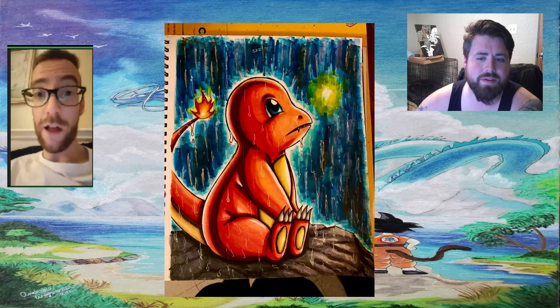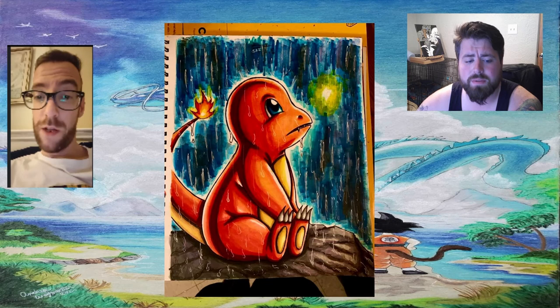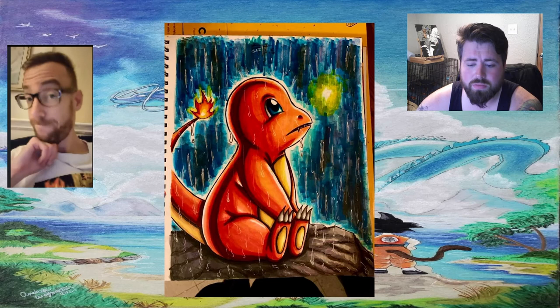I was going to ask if he put this one in the tournament, but he did Ahsoka Tano, which looked really, really good too. It had really great lighting in that one as well, so he's good at those effects. Well, there's plenty more Pokemon for him to draw for us. That's true. That's very true. So, let's go ahead and see who our last person is for the day.